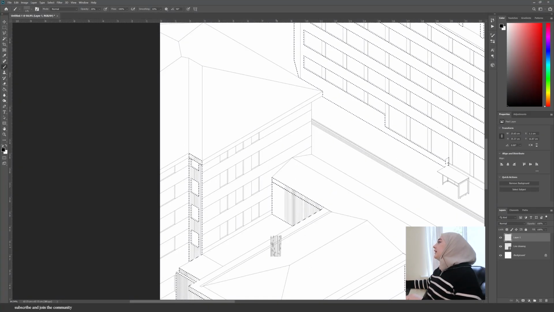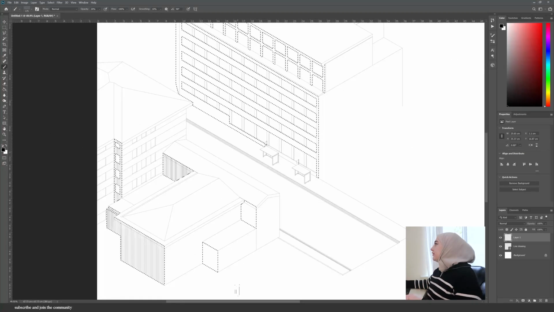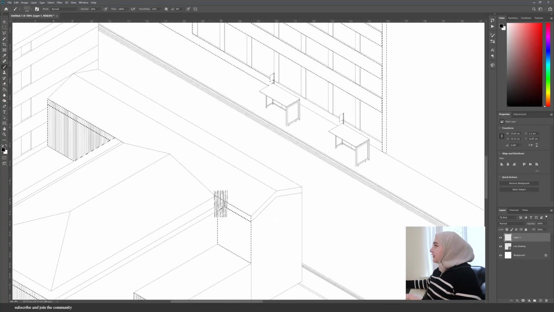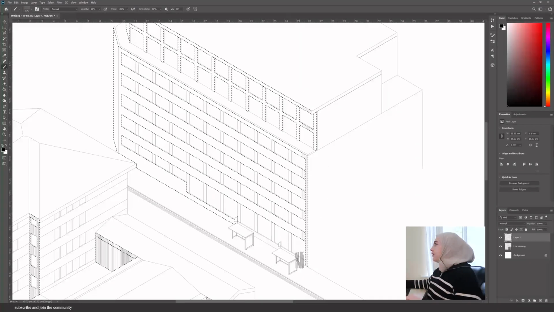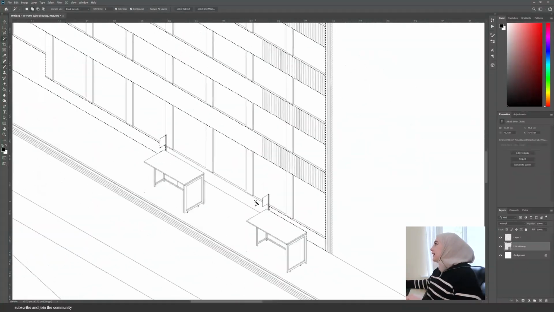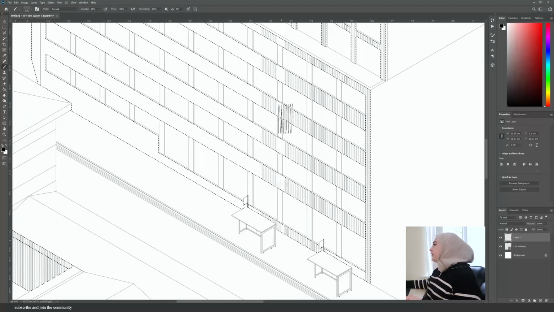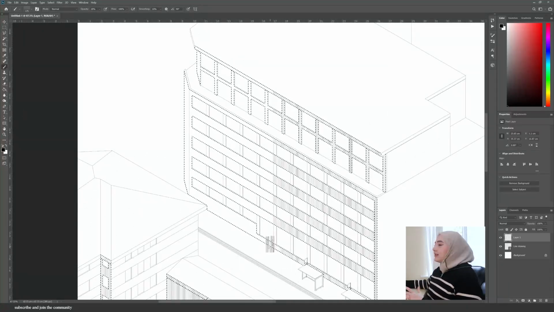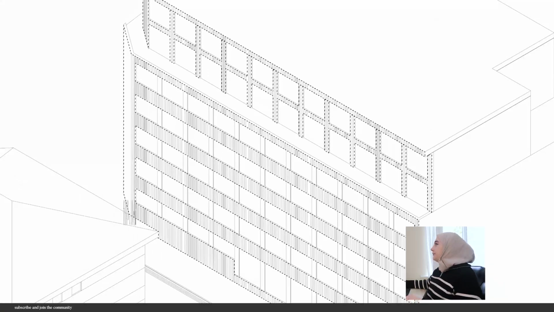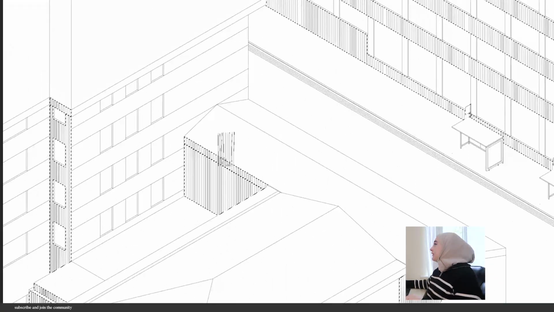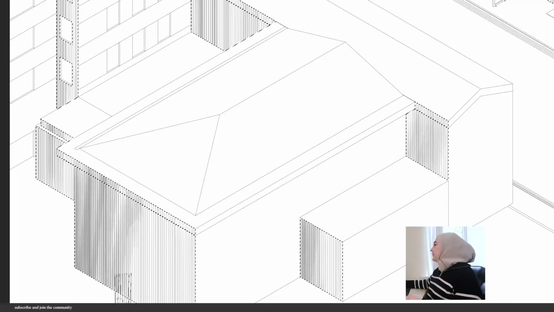If you hold shift, it will make sure that the line is straight, and I really like this technique because it makes it look kind of hand-drawn. You can obviously print this out and do all of this cross-hatching by hand, but I don't have a really good printer and scanner, so this is my workaround. And then I can go back into the corners, add a little bit more lines, make it denser to add more shadow.